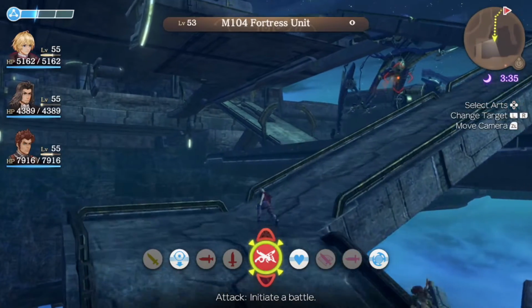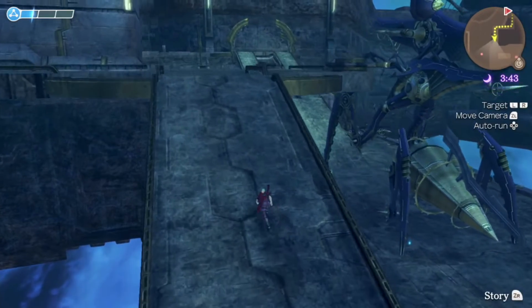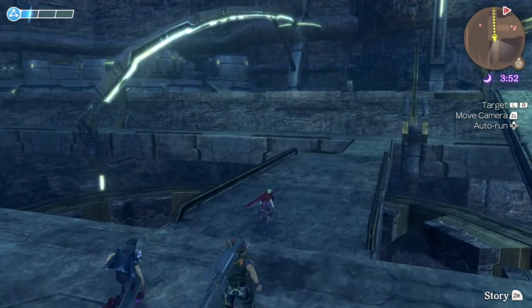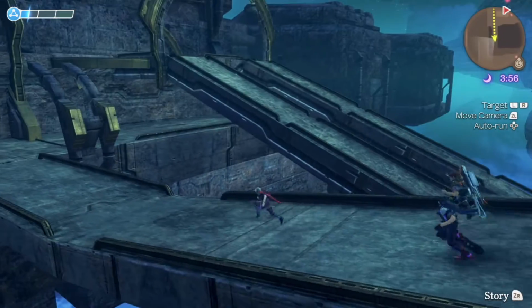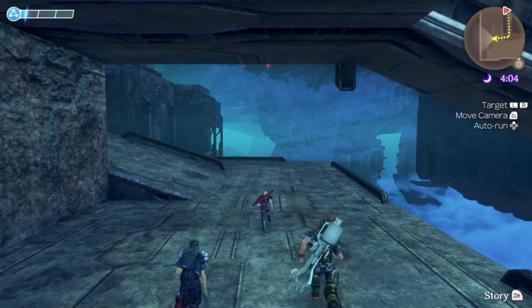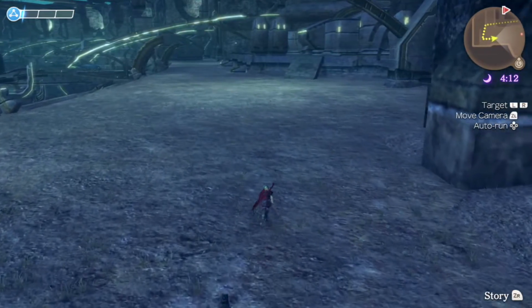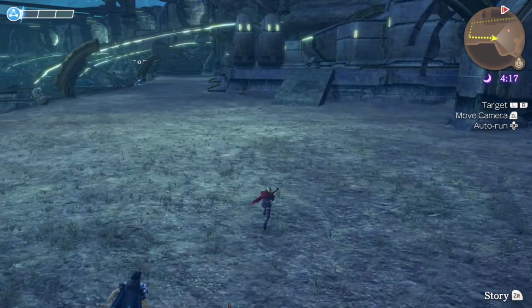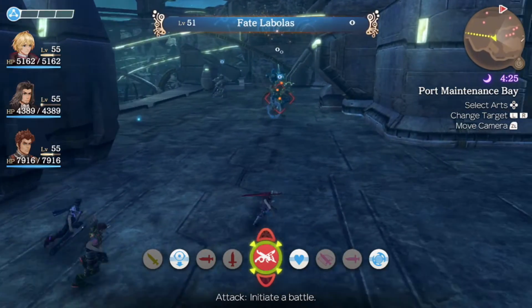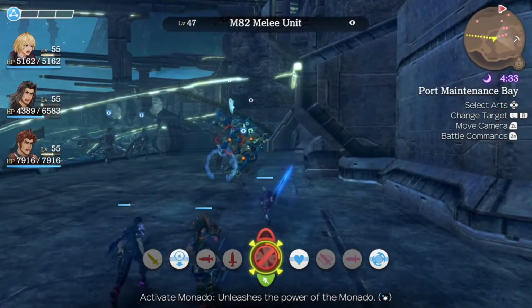Now my gut is telling me that there's a location up there that I really want to discover. I know for a fact that there's a unique monster up there. So we're going to take care of that really quick. Yes. Okay. So that's my memory working out well for me. If you decide to go up this way, look at how big that arm is, dude. If you do decide to go up here, I believe this is a location that you can discover. Port Maintenance Bay. And among these monsters is Fate Lobolas. Okay. Sure thing. If you say so.